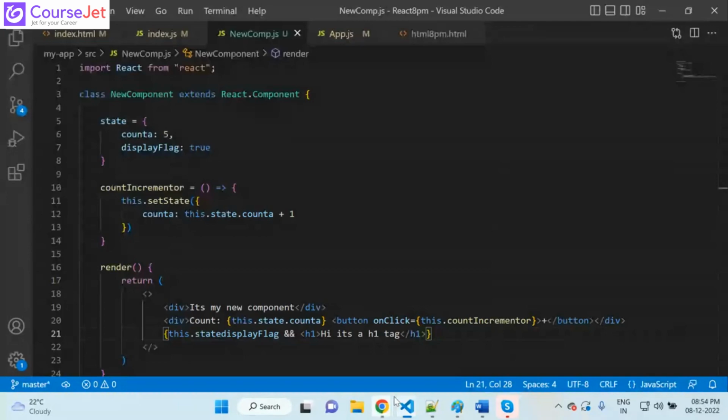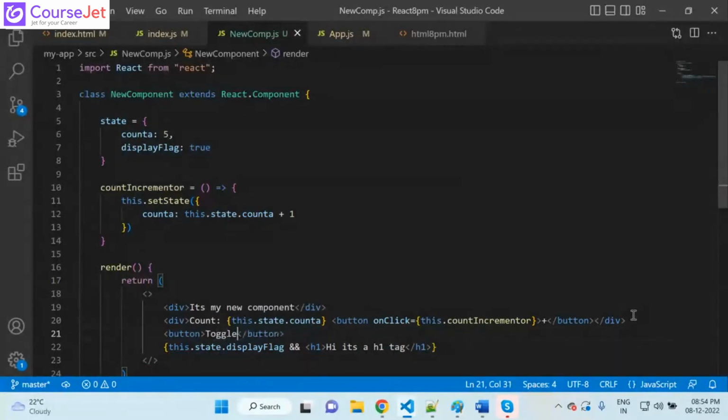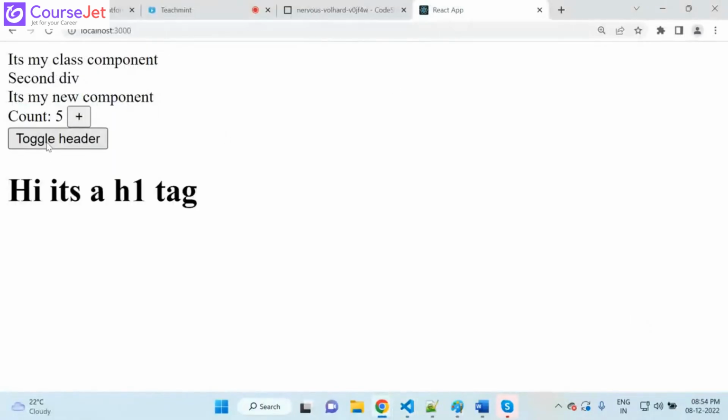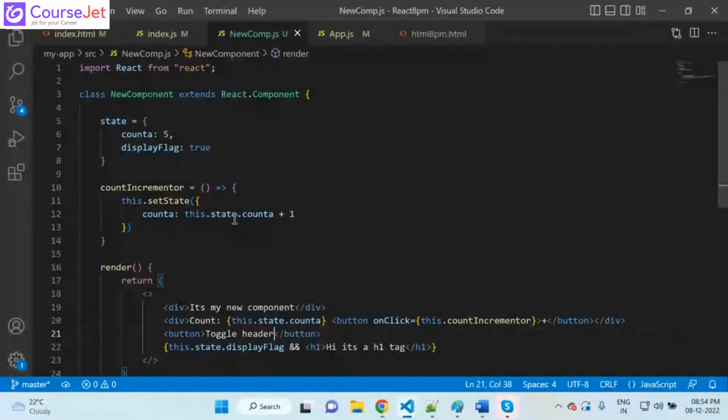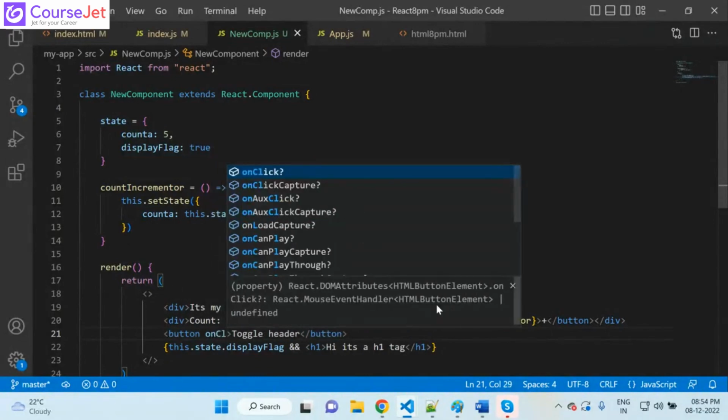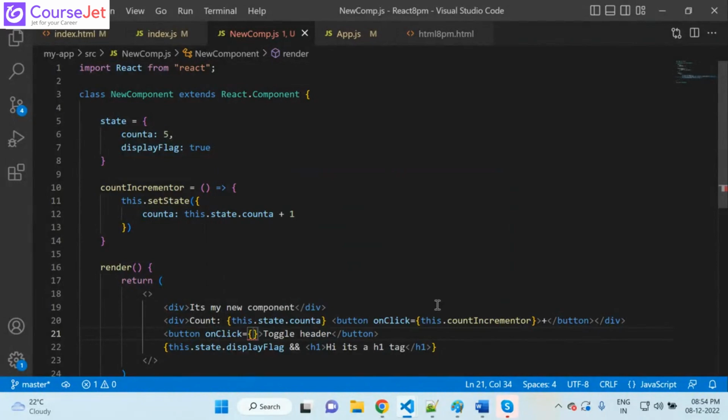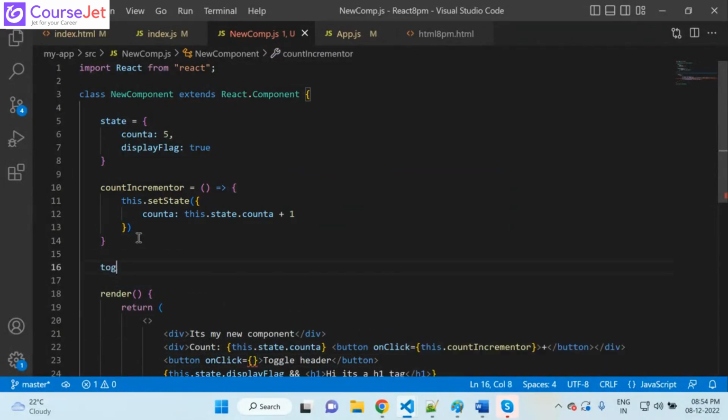So what I'm going to do, I'm going to keep a toggle button. So toggle header. If I click this button, it will disappear. If I click this button again, it will appear. Like this, we can do the design. Okay, let's add onClick. Here the toggle method.